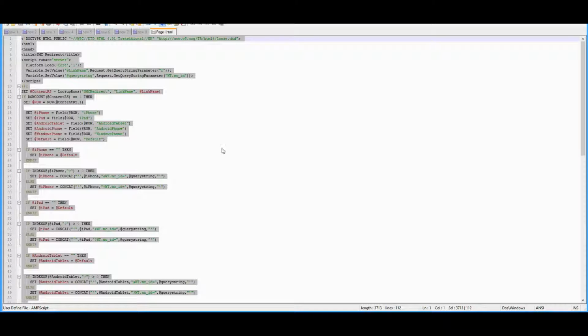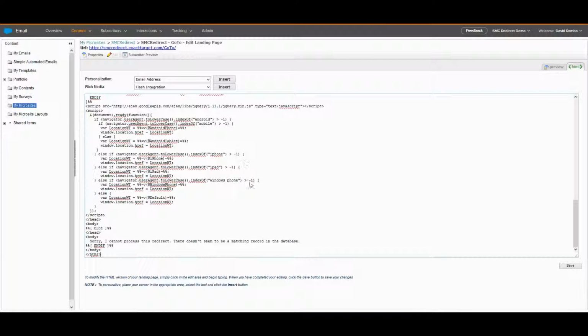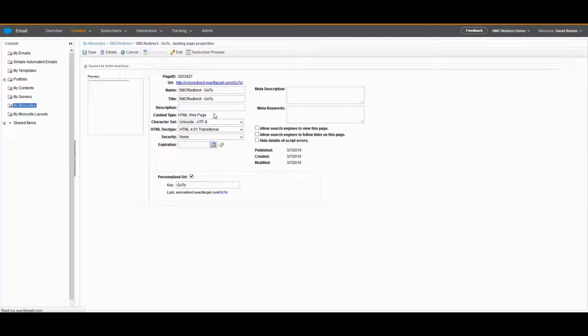Save the landing page and click on Properties. Give the title a friendlier name and hit Save. Page 1 of 3 is now complete.